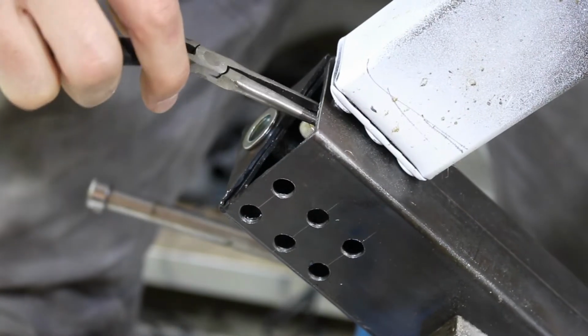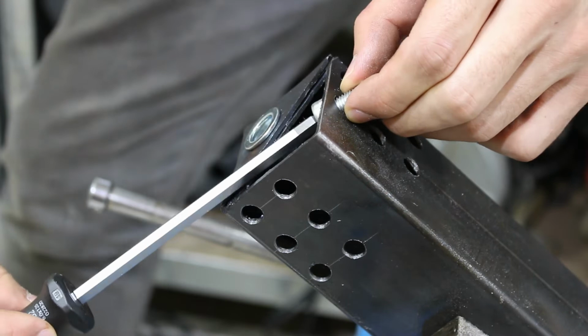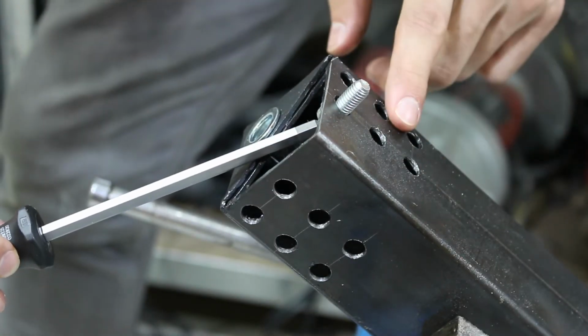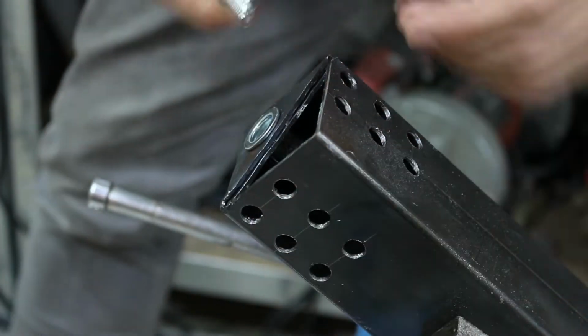So if our bolt comes up through here, we need a way of fastening that. And I can sort of do it from here, but not very well. And I need access to the other six, right? So I need an access hole on the other side.